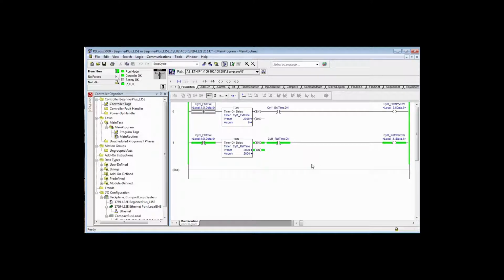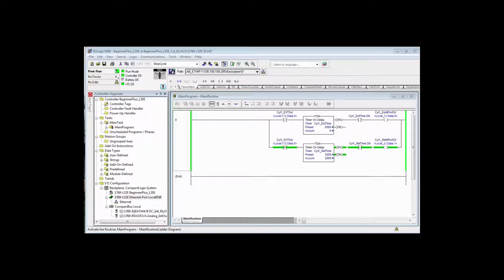Then you go on about your business, and then when you tell it to retract, you turn off that output because you want the cylinder to retract. The valve spool shifts, pressure goes on the rod side, and it starts retracting, and 2 seconds later, the piston is sensed by the retracted prox switch, and that comes back into your controller. That's it. That's a virtual cylinder right there. And we could add some more things to make it more clever or to put diagnostics on it. But for right now, that's your virtual device.